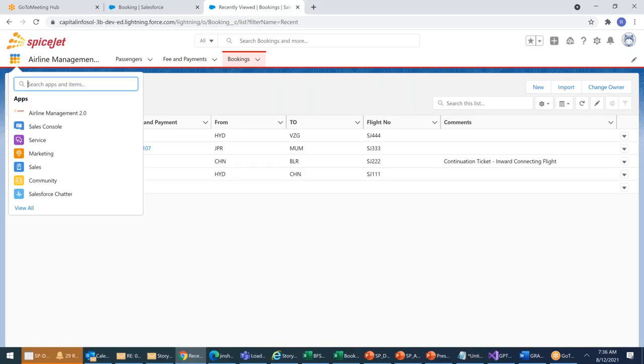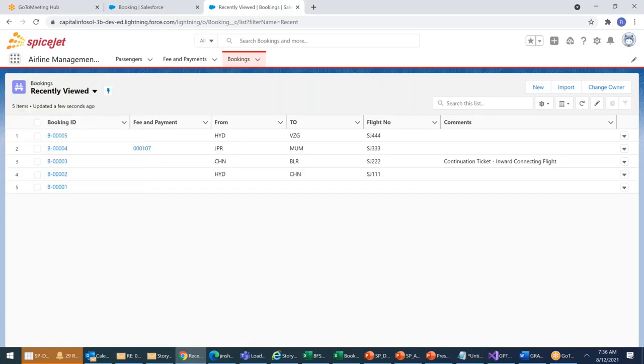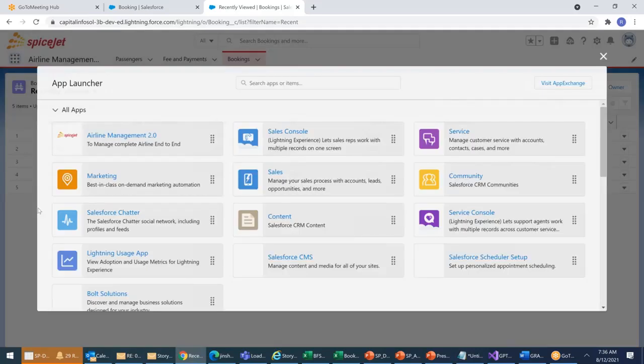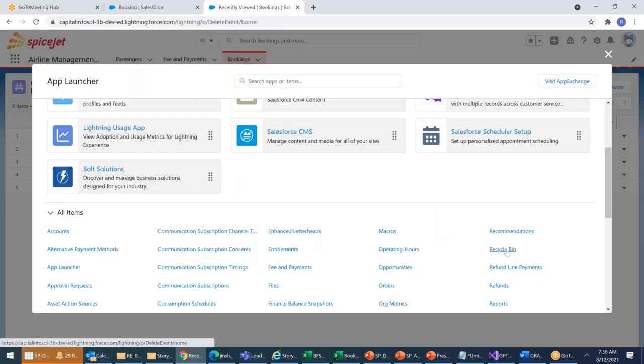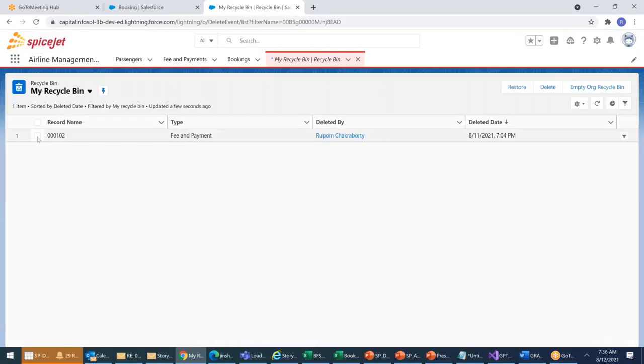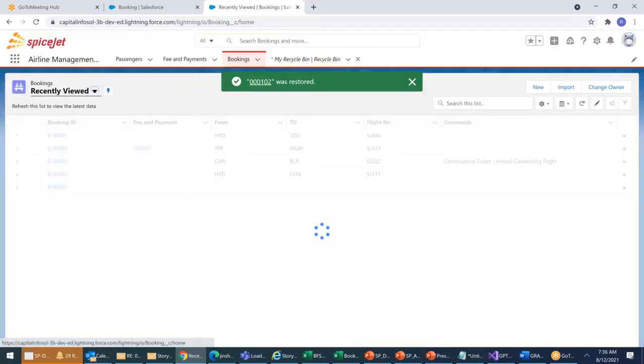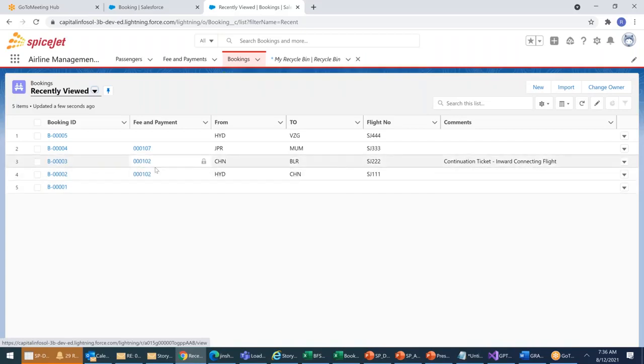However, when you restore it back, I go to view all, I go to recycle bin. 102 is in the recycle bin. I click on restore. As soon as I restore, come and see the booking. See, 102 also got reconnected back. Booking ID 2, booking ID 3 belongs to 102.